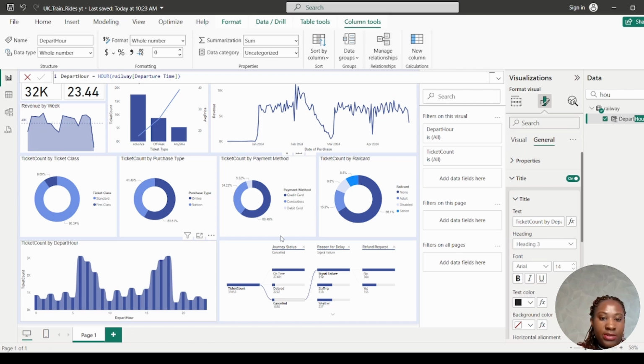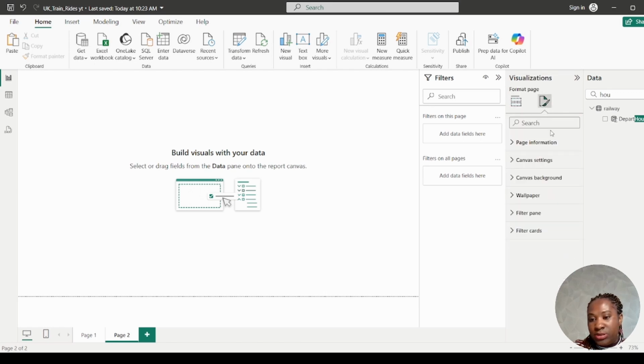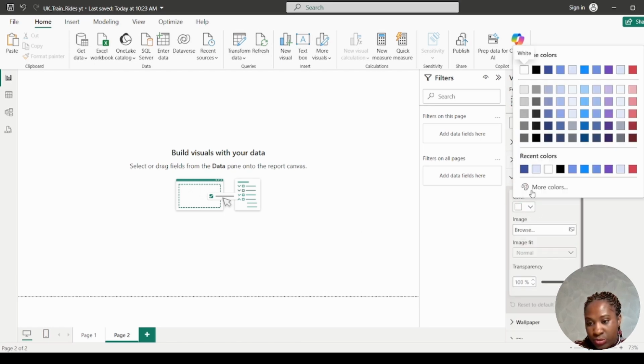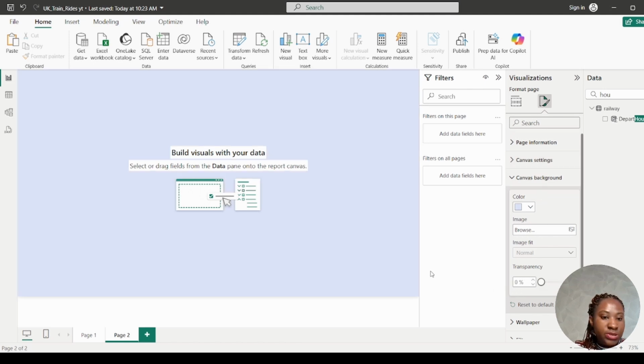And other things that we can analyze is which was the route that was mostly taken, and look at on time versus cancelled and delayed a bit more in detail. So let's just create a new page and quickly do that as well. So basically we can go back here and change the canvas background to the color we wanted to use. We just take out the transparency so that we have everything.